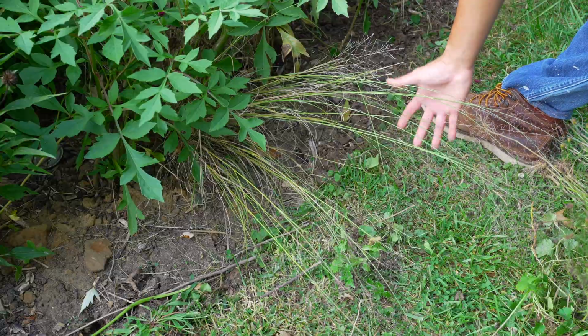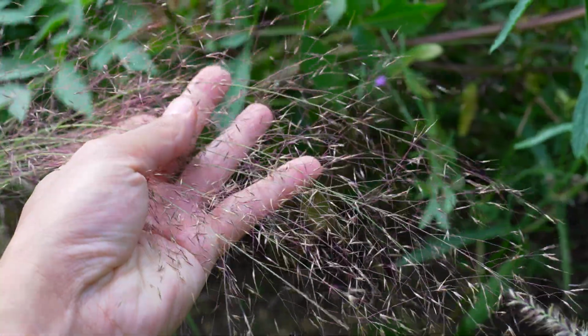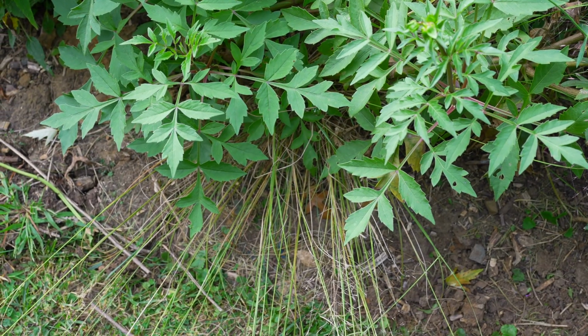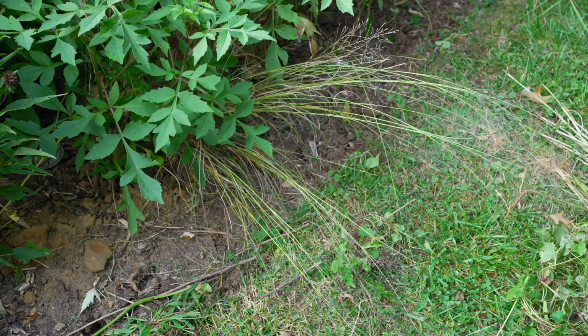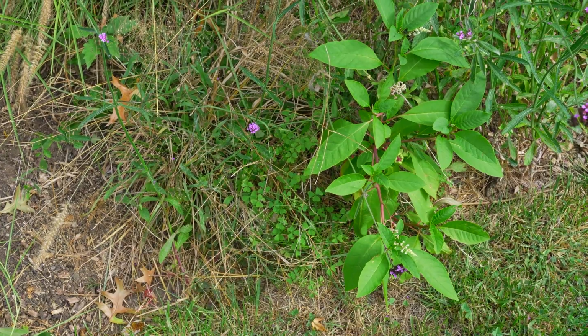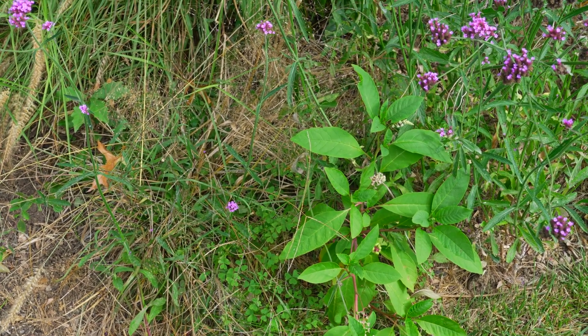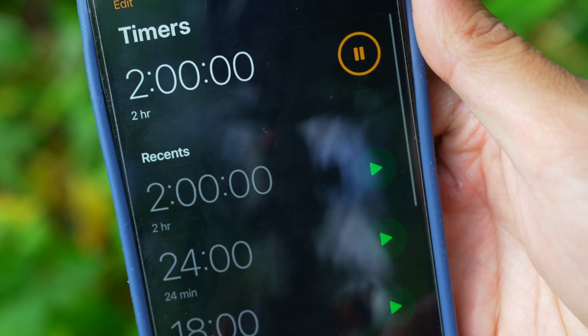I also have some smaller ornamental grass that I would use for my bouquets, but because it's too small for this garden, it got choked by the other plants. So I'm going to take them out and find a new home for them. And this spot, I don't know which one is weed, which one is flower, so I'm going to remove all of them. I'm going to force myself to spend 2 hours in this garden without distraction.